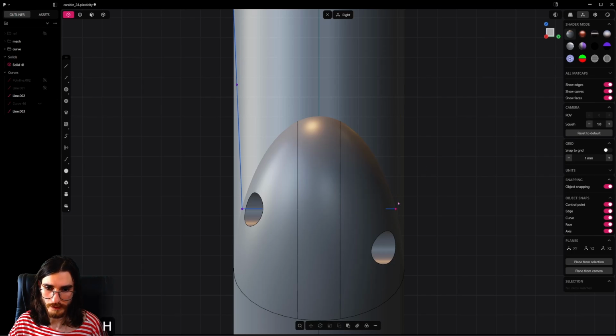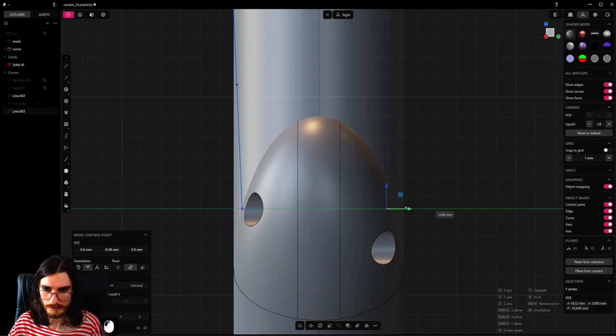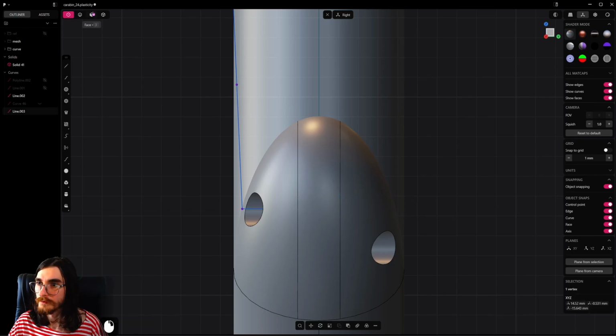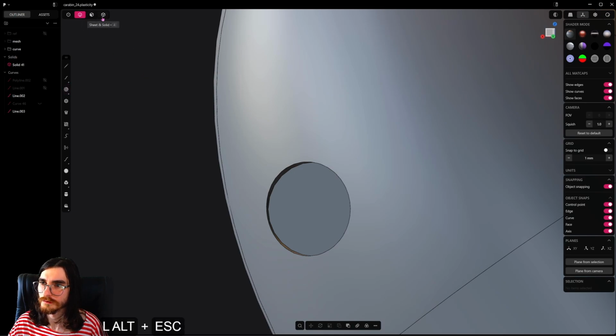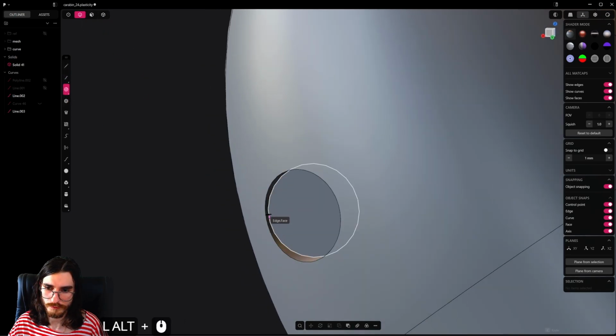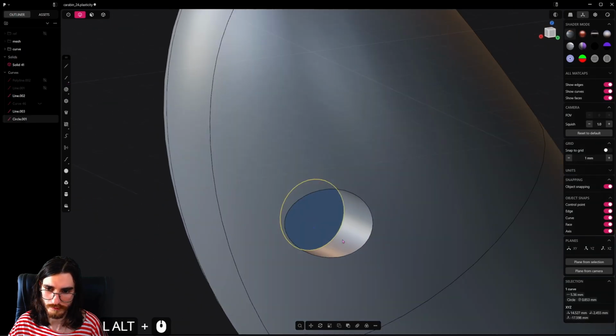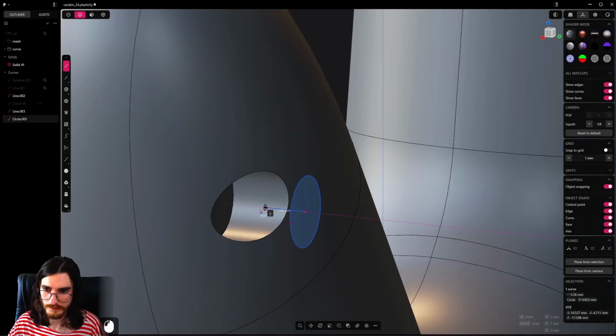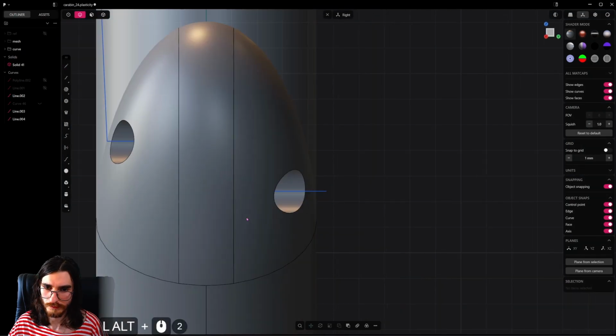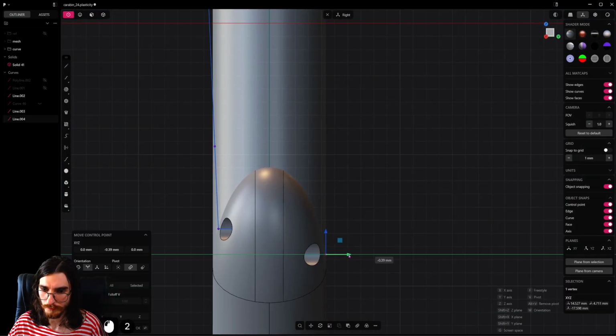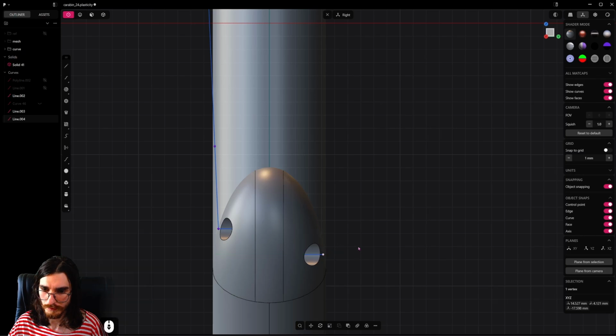I need to hide it. I need to take this and drop it here. No, I just can take, yeah, 3-point circle. 1st point, 2nd point, and the 3rd point. Here it is. This thing, and drop it somewhere here. I will delete this one. I don't need it. Drop it a little bit over here.